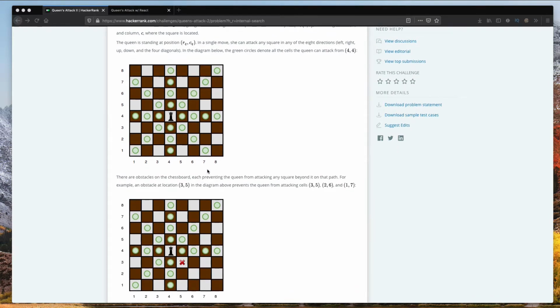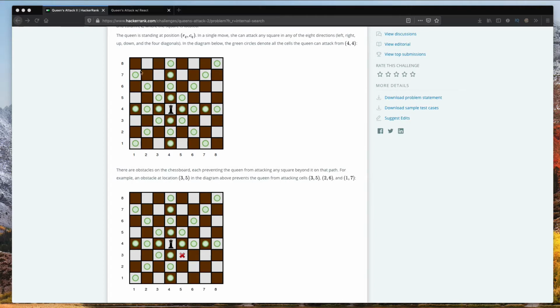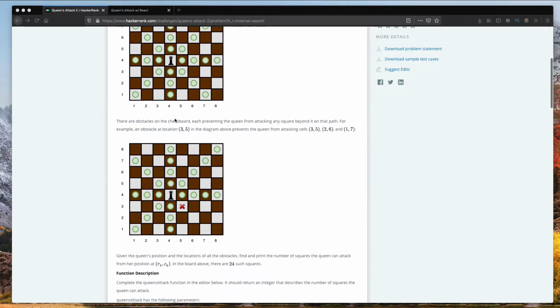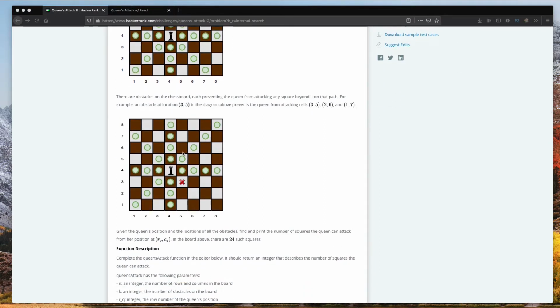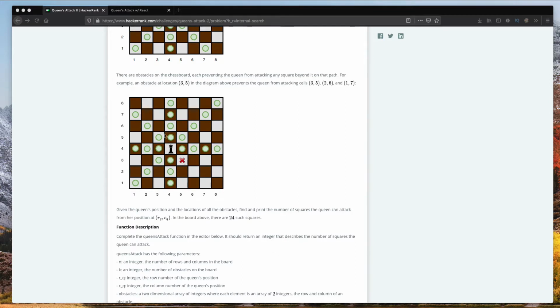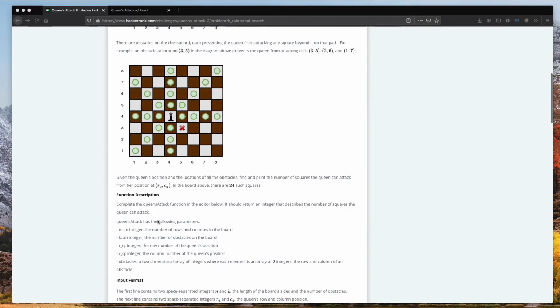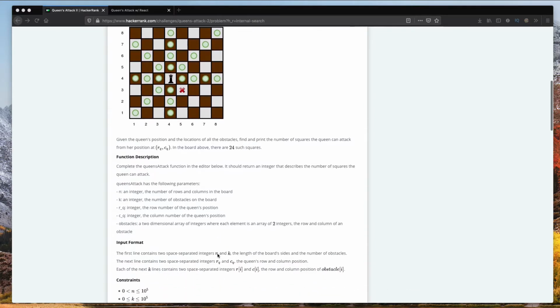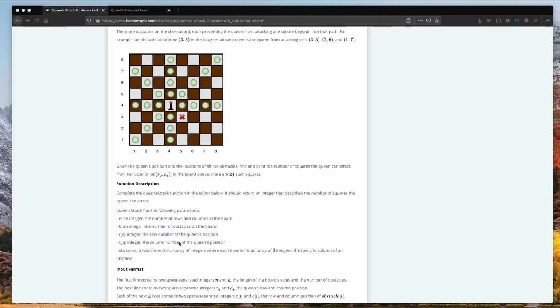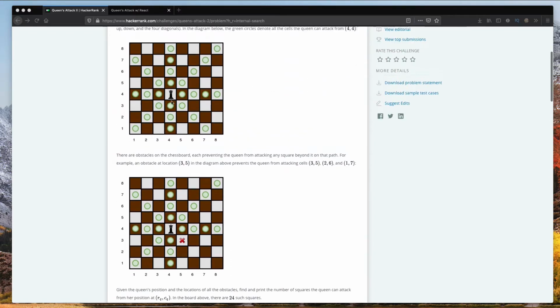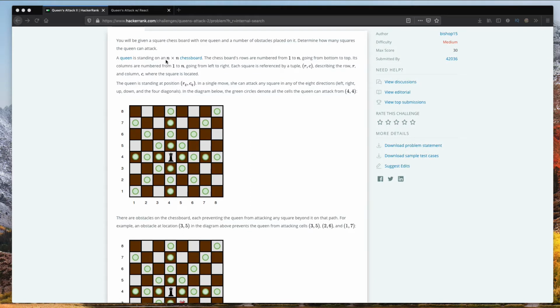Okay. So yeah, this is where we stand. We know that we're on a square board. We're trying to count how many squares we attack with a queen. And the other thing we know is that we get a variable number of obstacles on the board. We don't know how many there are. I think there's even rules on here that say they may be on the same square. They're going to be all over the map. You have no idea how many there are, anything like that. And this n can be huge, so we need something fast.